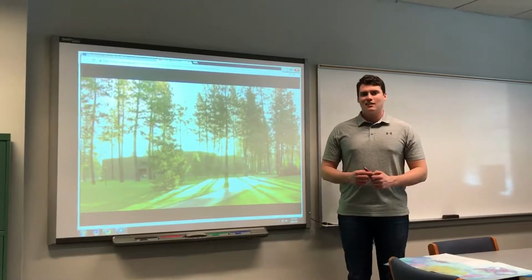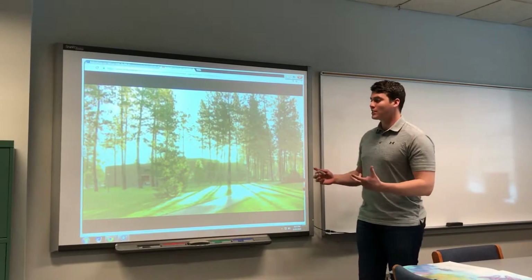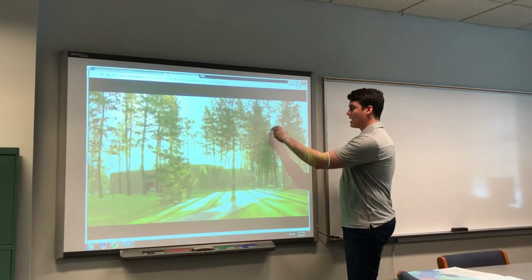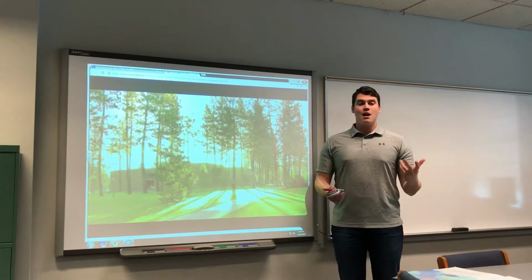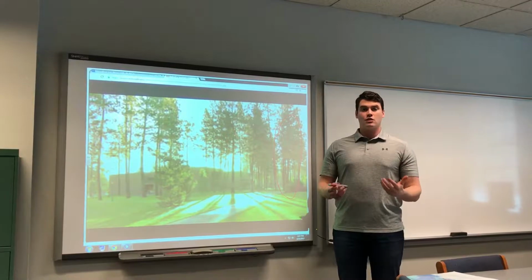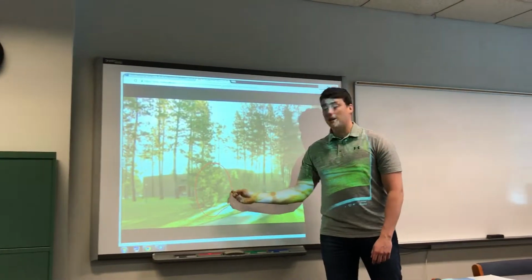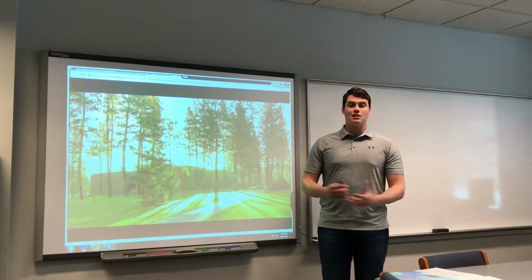Hey, Ben, what do you expect out of this? That's a great question, Eddie. Our expectation is that a majority of the trees in the loop will be pine trees, as can be seen in these. What our deviation might be is that in fact a majority of the trees are not pine trees, as can be seen in some of these trees that appear to be pine trees but are actually not pine trees. What are your expectations?